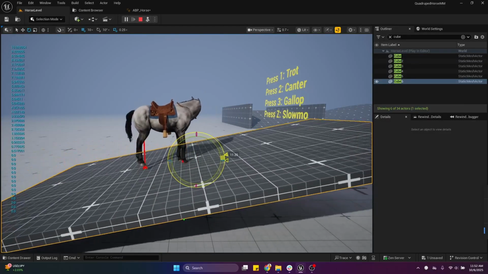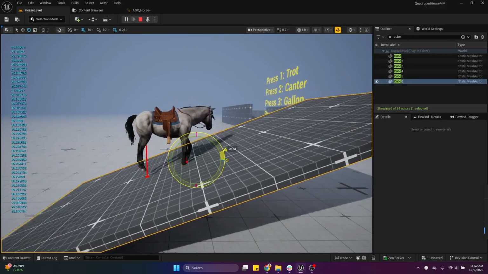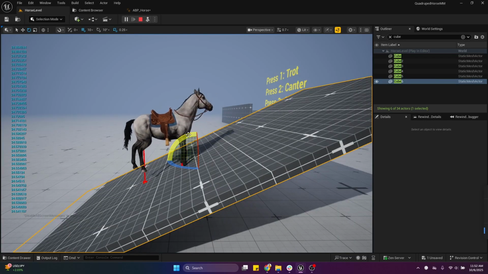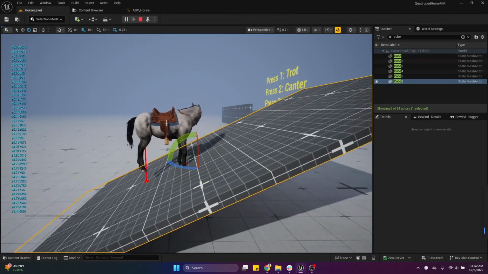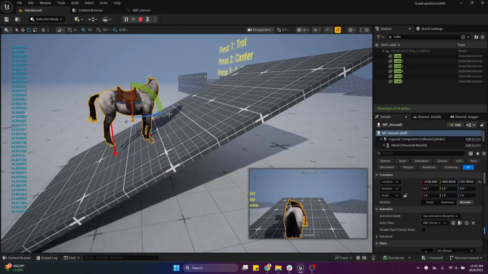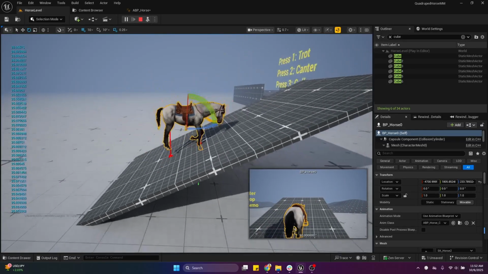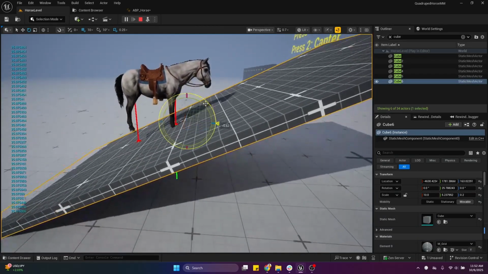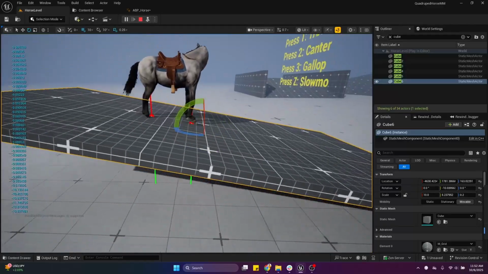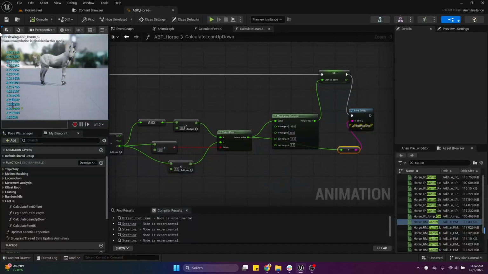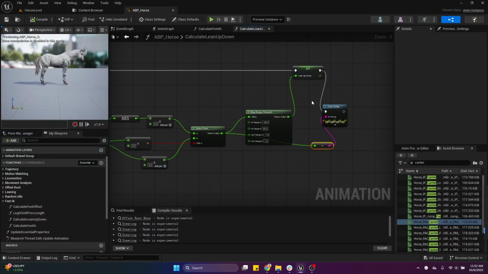If the value is positive, it means we need to rotate the character in the positive axis, bending forward. And if the value is less than 0, we need to rotate the horse into the opposite side. So this is our simple lean functionality.